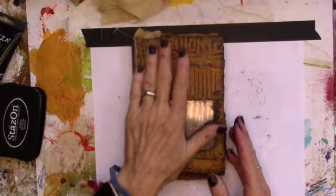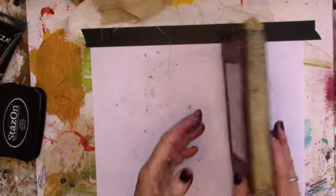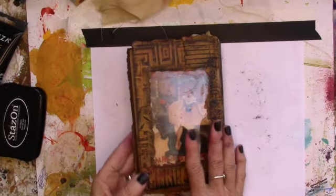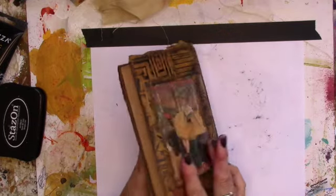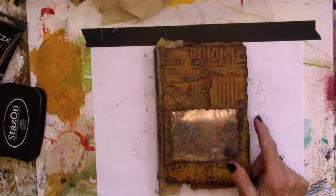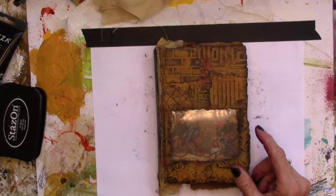Okay, here it is, the front and the back. My acetate needs to be cleaned off a little bit. I'll do that at a later date. But we have the front and the back of our altered book begun. Go create, go play, go have fun.